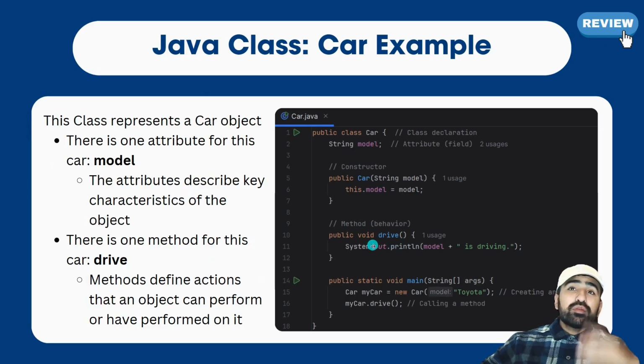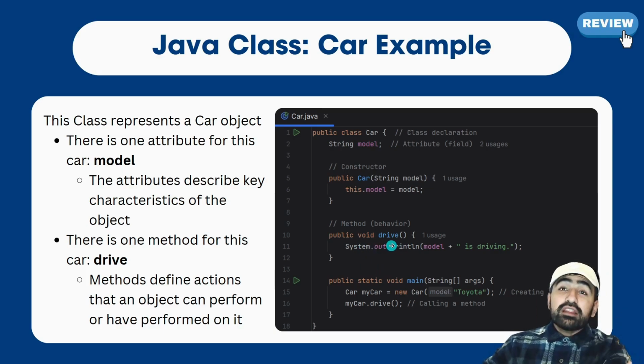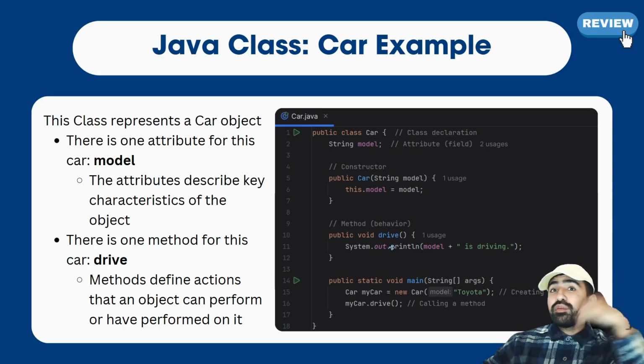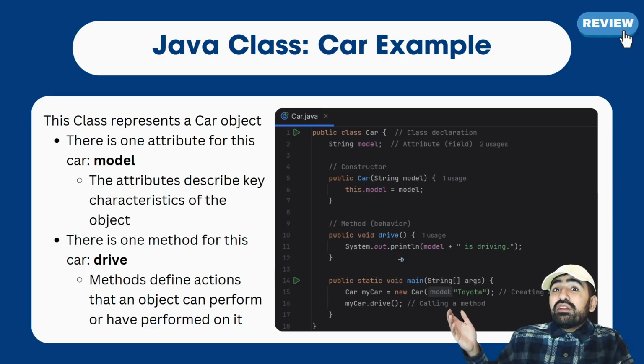What are some arguments that you might have to provide for the drive method? Well, you might have to provide the direction that you're driving in, forward or reverse. Do you want to drive in the forward direction, or are you trying to reverse the car? Maybe the speed that you're trying to achieve, right? That could be another parameter for the drive method. So depending on that method, what it does, it'll have different inputs. Some methods don't need any input.